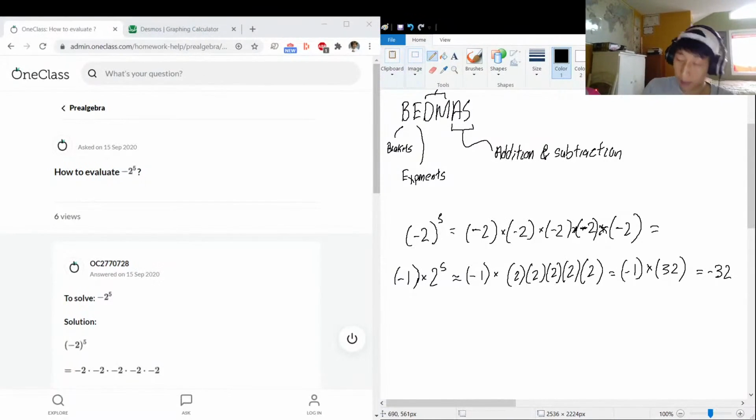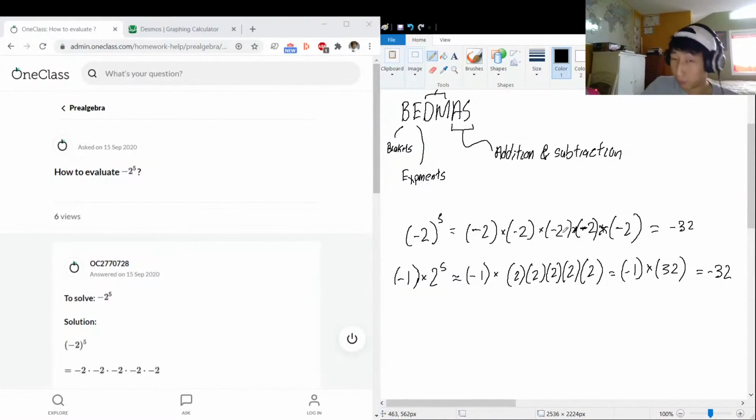Now we see on the top, in this particular example, they are the same value. So like negative 2 times negative 2 times negative 2 times negative 2 times negative 2, that's still negative 32 because there's an odd number of negative signs, and every time we have a pair of negative signs multiplying together, they neutralize each other into a positive sign. So this is also negative 32.